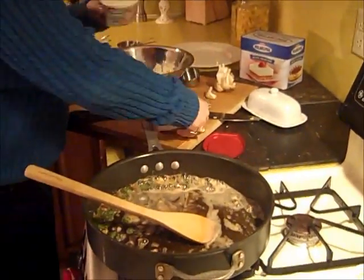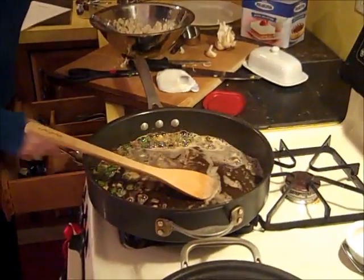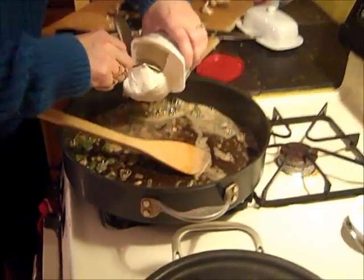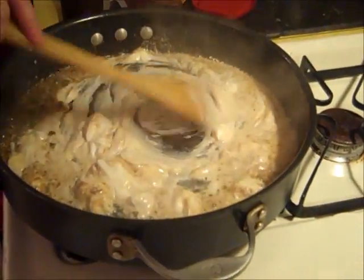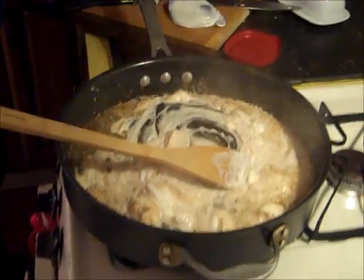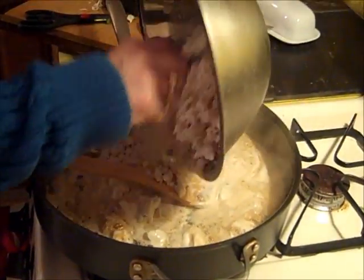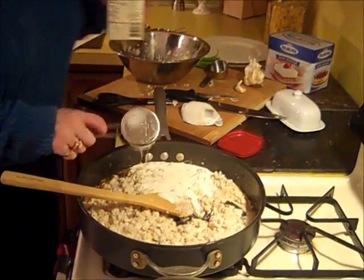It's just so wonderful and so creamy that it comes right out easily. What's that? And then we're going to add our crab meat. Add some heavy cream. Half a cup of heavy cream.